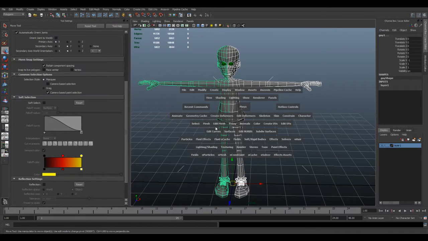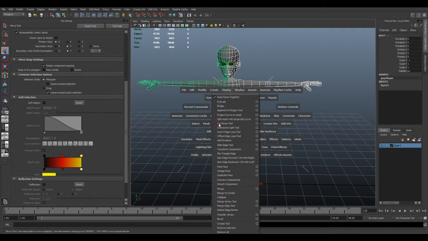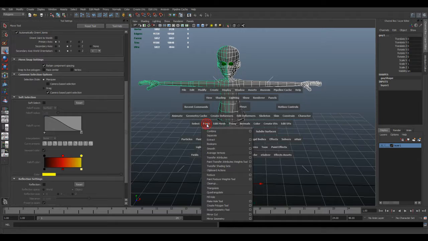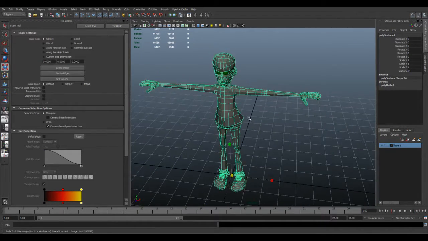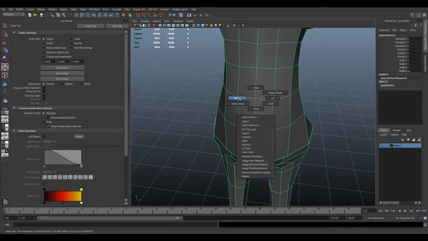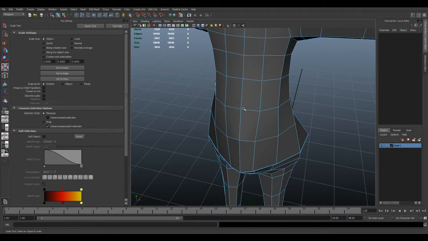Anyway, without going on too much about that, what I want to do is merge this model. Actually, I'll do that in a second. I want to combine it first. So I'm combining this model to make it into one model now. That's great that you've combined it, and it might appear to look pretty normal at this stage, okay?